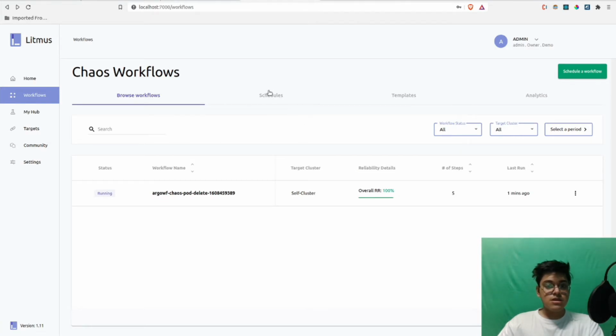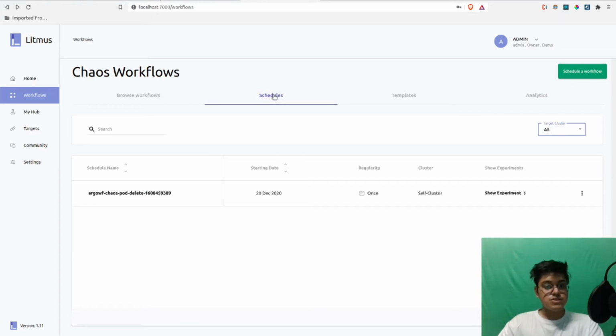The other thing is the schedules. Currently it's the schedule now, so this is only a one-time schedule, that's why it's just showing up here. But if I had selected something like a monthly schedule or a weekly schedule, it would have been shown in the regularity. It's just once for them. For that matter, it would have been shown that this particular date or this particular time for every month, which particular time or date for which week, and all that details.